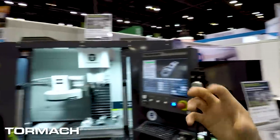Click, click, click. You don't have that more stepped motion you have on the older machines, and that means it moves nicer, it looks nicer, and it cuts nicer. First thing we did when we got our servo-based MX was we put a test indicator in the spindle, put a block on the table, and started jogging. And just the motion, you can see it and feel it when you hear it.